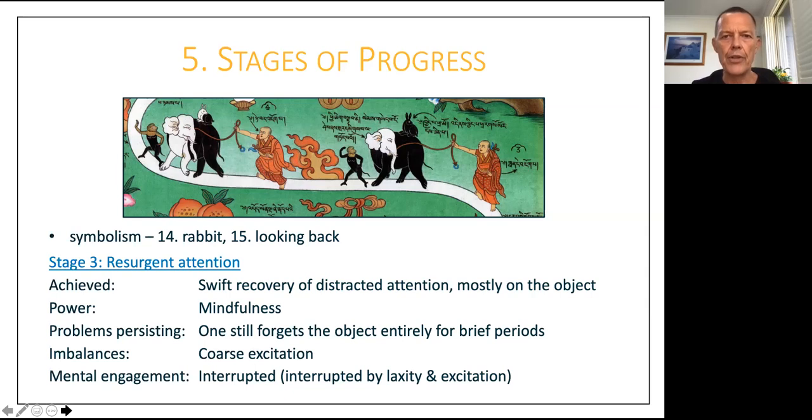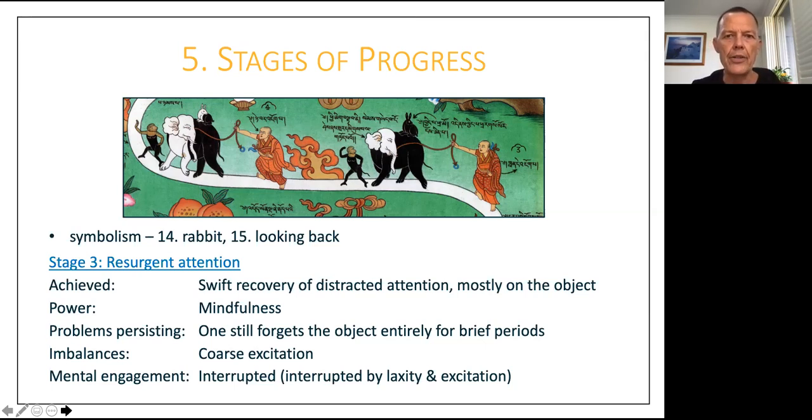What we see here now is that the rope of mindfulness is tied to the elephant of the mind, meaning now our mindfulness is getting a lot better. And so by stage 3, we can focus on the object for up to 5 or 10 minutes at a time. And now if we get distracted, we quickly recognize that and quickly come back to the object. And that's symbolized by the elephant turning the head backwards, meaning we return to the object very quickly.